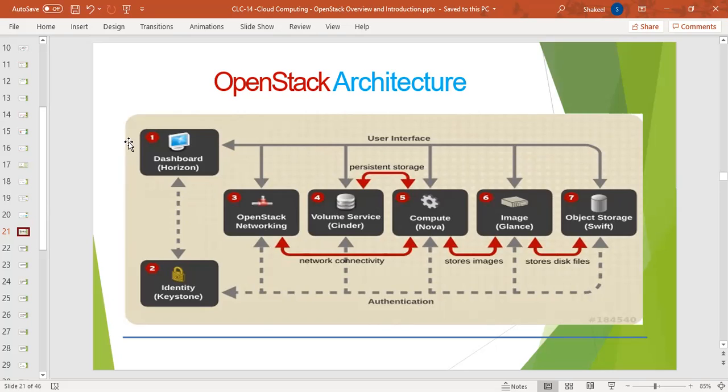If we see the OpenStack architecture step by step, on the first step we have the dashboard Horizon, which is linked with identity, managed by Keystone.